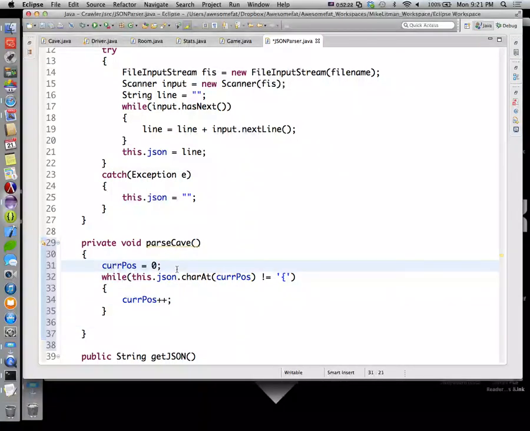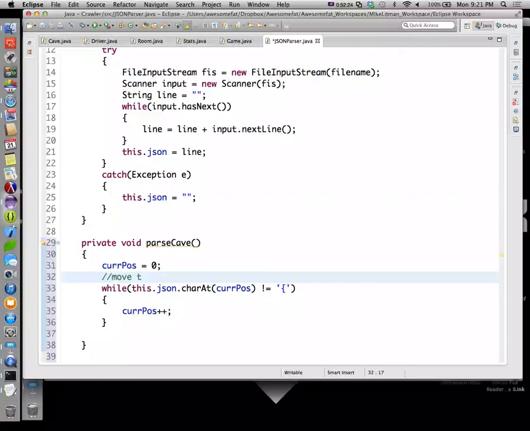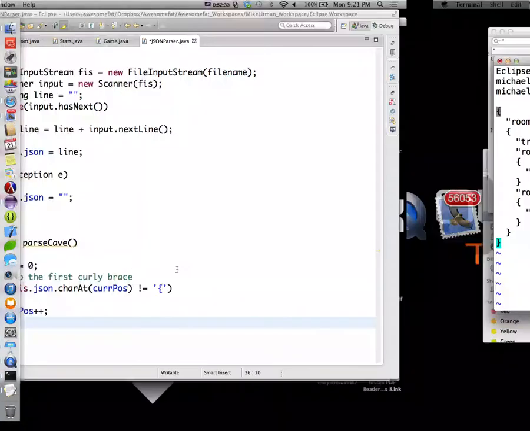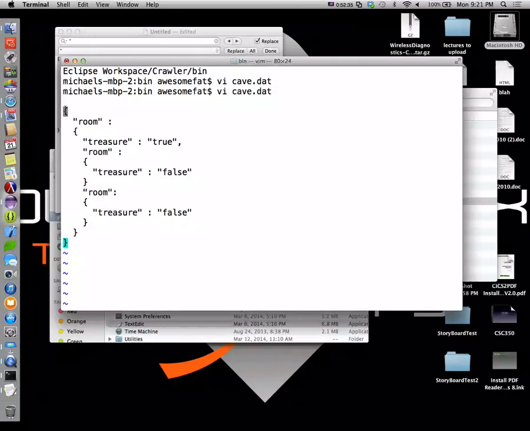So what does this first line do? This says move to the first curly brace. That's what that while loop does. So that will walk us so that we're sitting right here. curPos is the guy sitting right on top of that. Now we want to keep walking until we hit another curly brace.